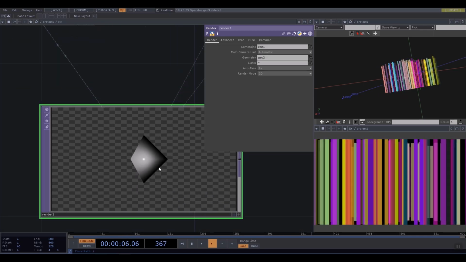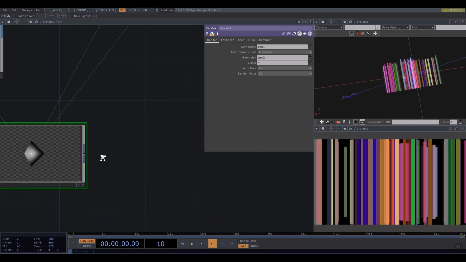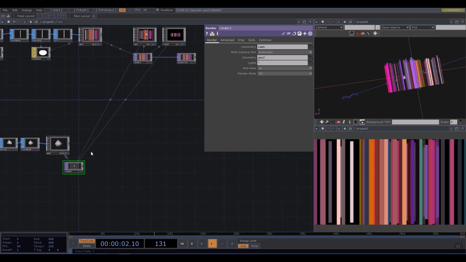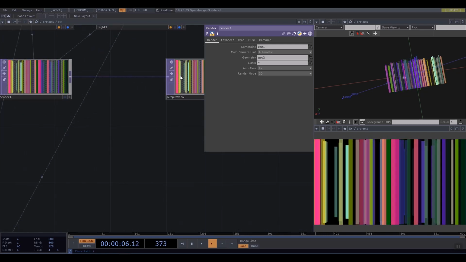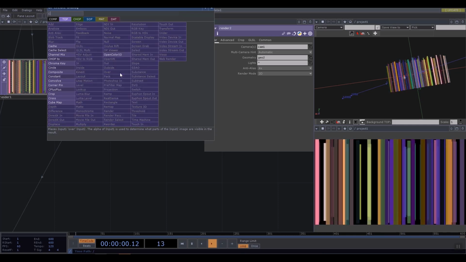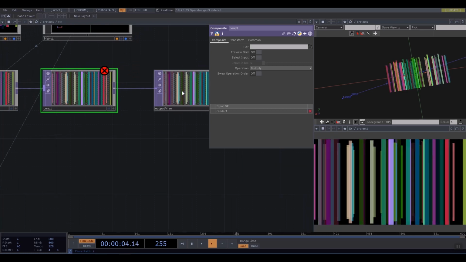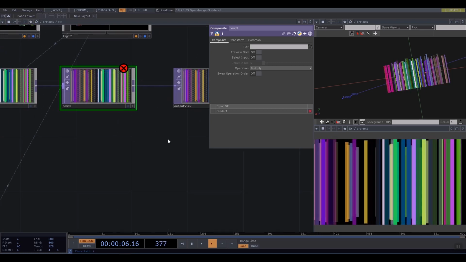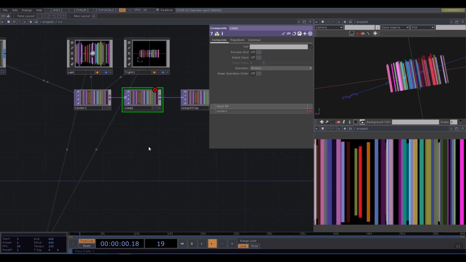And now our background has disappeared and our panel no longer shows our sphere. But we can combine the two back together. So in this chain between my first render and my output window, I'm going to right click and insert a Composite. And if you've ever used Photoshop or After Effects or any visual editing program, the composite is how you layer images on top of each other.